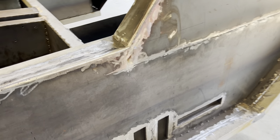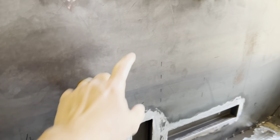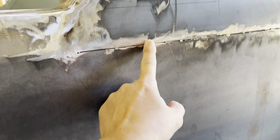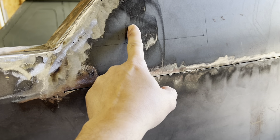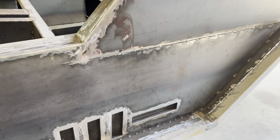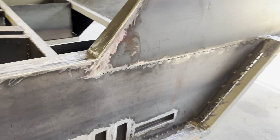So what I have to do is I'm gonna have to come in with a plasma cutter and make a cut down to leave some material. There's a little bit of an indent here too, so I'm gonna have to slice like that, re-weld it in and then do the body work later. That's the only way to take care of that dent.